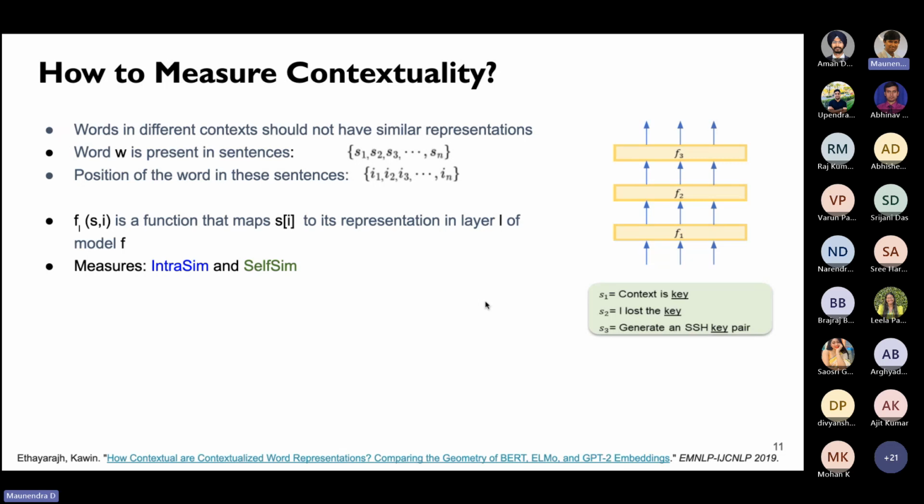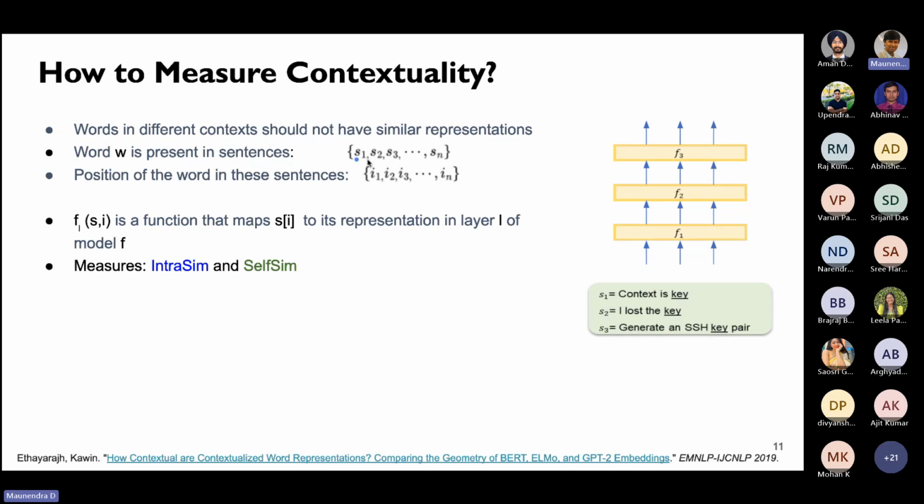but we are not able to directly measure the contextuality. There were a few works, not too many, that talk about measuring contextuality directly. We talk about organic farming and we see many products with the label organic, but we don't really know whether it is organic or not. So is there a way in which we can certify that this is a contextual representation? A word in different contexts should not have similar representations. That is the very first thing we expect. If the same word appears in different contexts, its representation should be different every time.